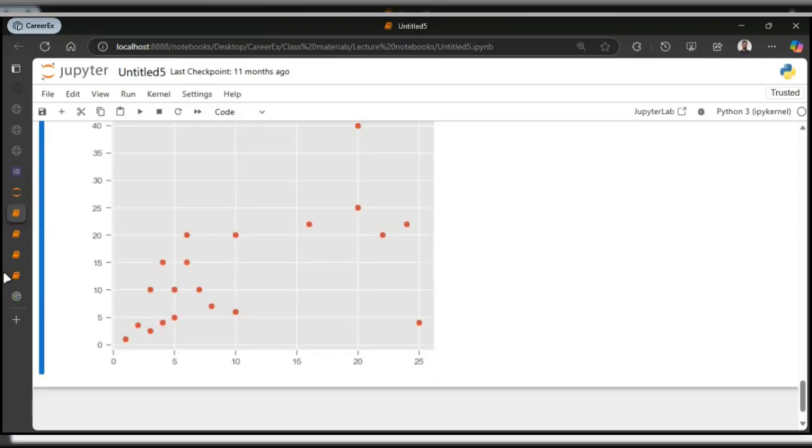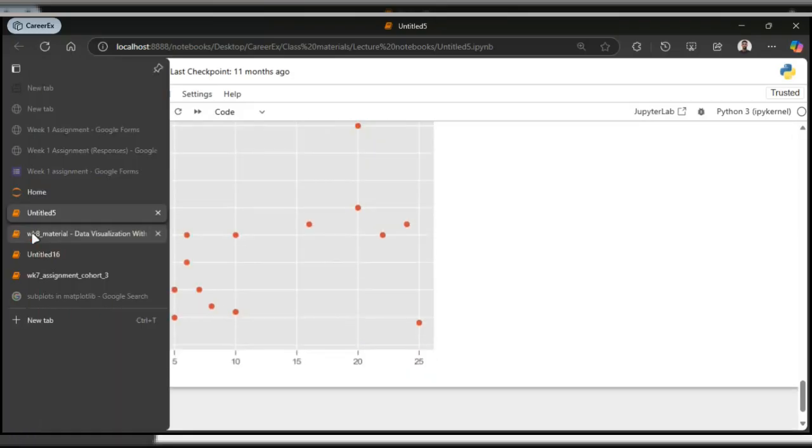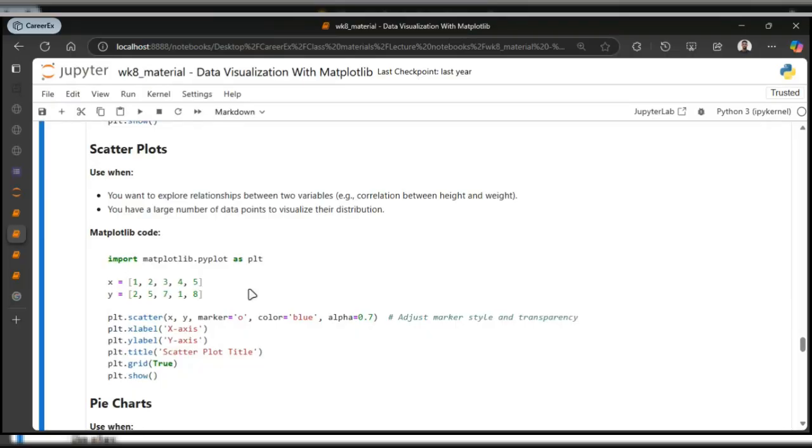Let's quickly look at the other one that we have here. You can do the same thing you can do for other chart plots that we've looked at. You can also do for scatter plot. You can change the marker, change the color, change the transparency. This transparency is denoted as alpha in Matplotlib. So wherever you see alpha, it means transparency.